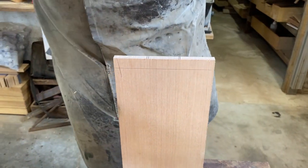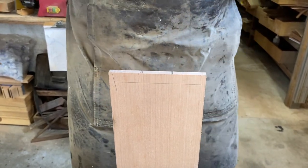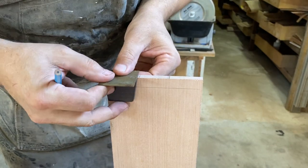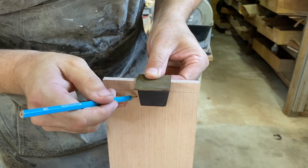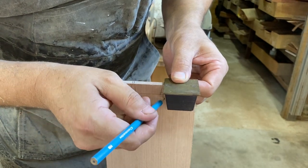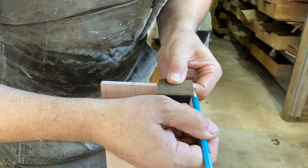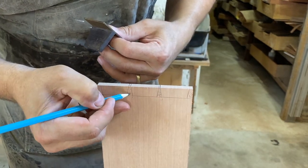That seems to be a good balancing point where I cut most of my dovetails. Sometimes I'll go more, sometimes less, but most of the time I'll go 1 to 6. I'm running back and forth off my lines marked on the end of the side to mark out where I'm going to cut these tails. I'll always mark the waste area — so I cut that away and am left with the tail.